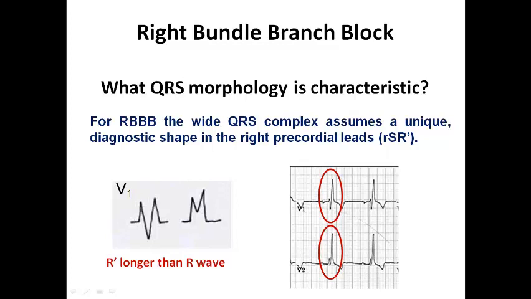So this is the characteristic morphology that we usually see in right bundle branch block. We can see a small R wave in V1 followed by a deep S wave, and then a large and wide R dash wave in V1, and we also find in V6 the same characteristic morphology in the form of QRS. Remember that the second positive wave in V1, which we call R dash, is longer and wider than the initial R wave in V1. So usually the second R is larger and wider than the first R wave.